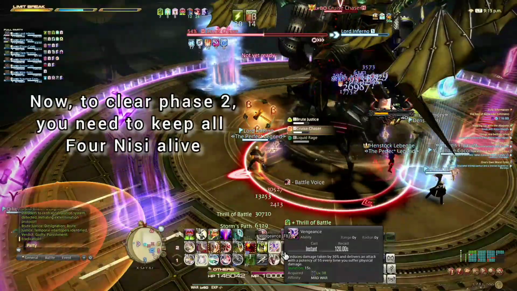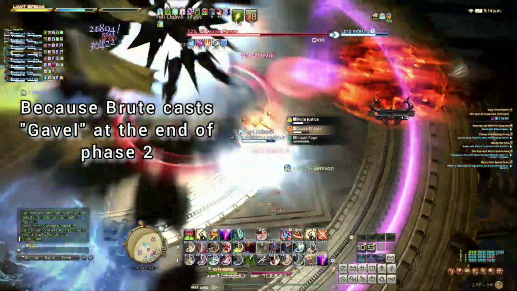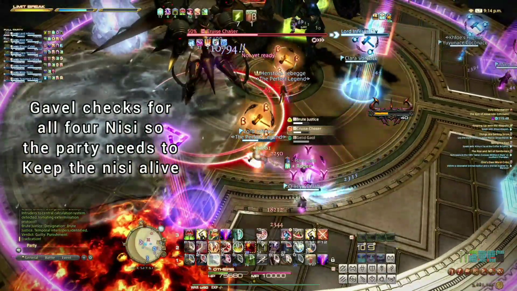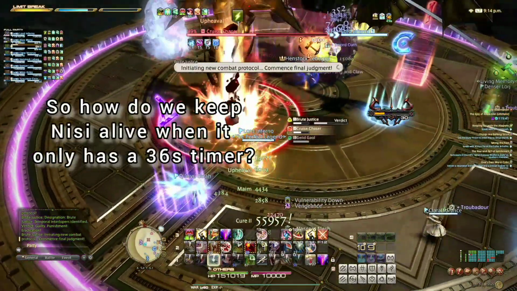Now let's get into how to do the Nisi mechanic. In order to clear Phase 2, you must keep all the Nisis alive, because at the end of Phase 2, Brute Justice will cast Gavel. Gavel checks for all 4 different types of Nisis, and if any of the Nisis are not there at that time, the party will wipe. So that's the first thing.